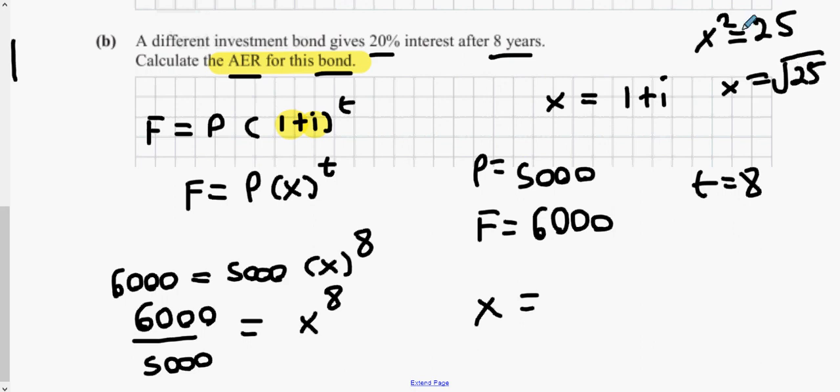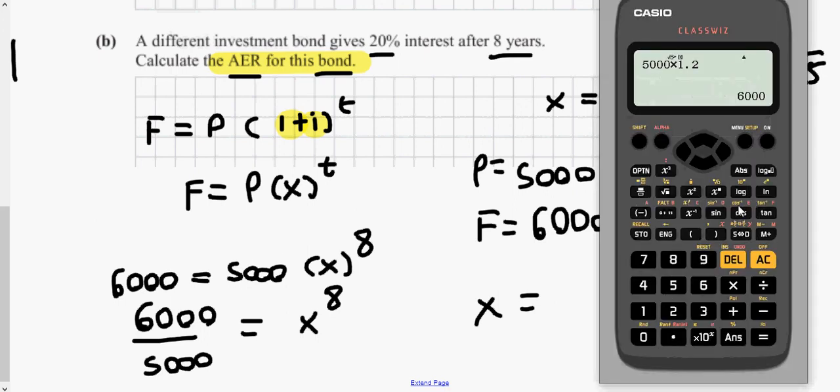Now, because it's X to the power of 8, and it's not X to the power of 2, you have to find another button in your calculator. So see this button here above the X10. So press Shift X, and see the way it has a number on the outside of the square root sign. Whatever number is hovering over the X, put it there. So put 8 there, and then inside the bracket put 6,000 divided by 5,000. Anybody beat me to it? 1.023.